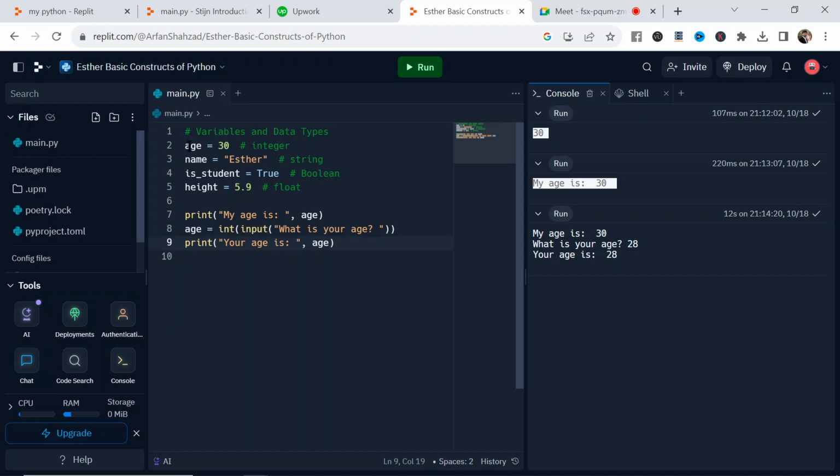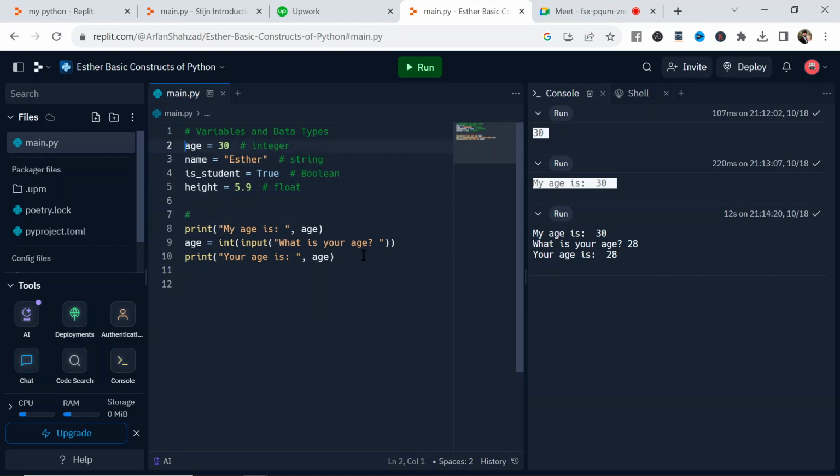Okay, so these are the variables, and I told you that there is no specific data type associated in the Python programming language. Whatever value we are storing in some variable, the same type of variable is considered. For example, this age is an integer variable in the current situation, name is a string variable, is student is a boolean variable, height is a float variable. We can initialize these variables by ourselves, or we can take input from the user. Okay, so right now it's a building block which is known as variables and data types.